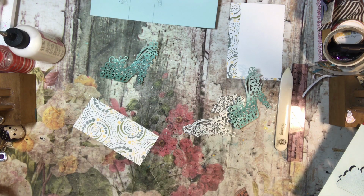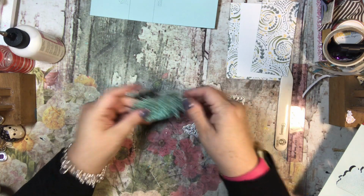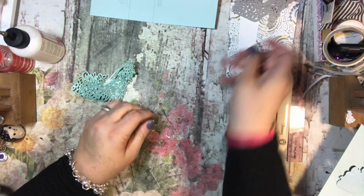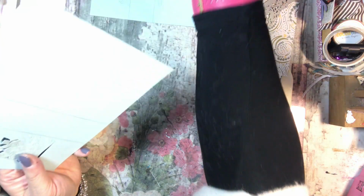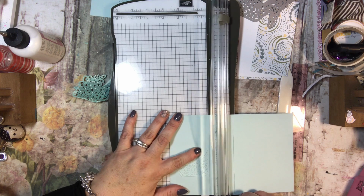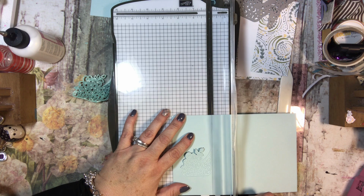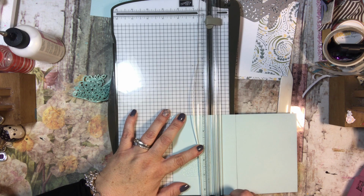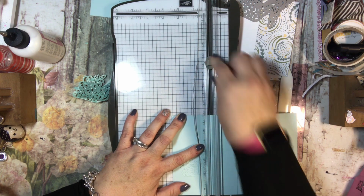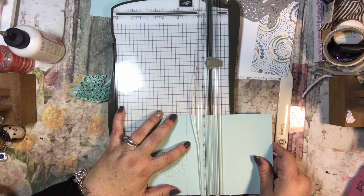Put my pencil over here. And I will also need more banners for the other card, but I will work on that in a minute. So I'm going to put that over here, and I'm going to take my scoring blade, and instead of scoring right on that line, I'm actually going to score a little bit to the left of the line because that's where my cut line ends. And then I'm going to score on the line on this one.